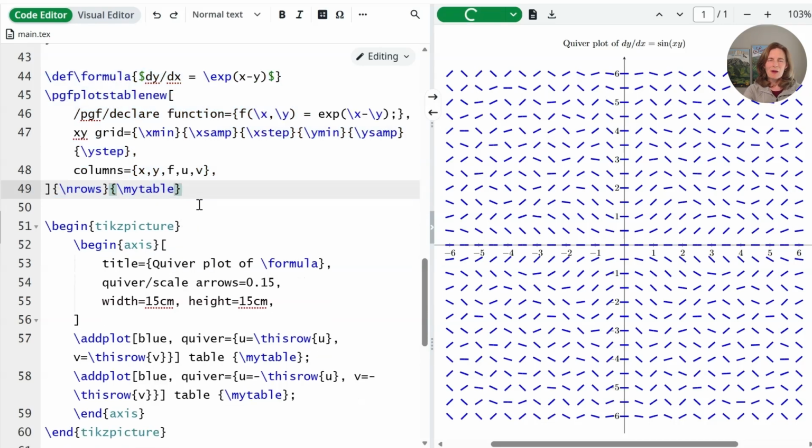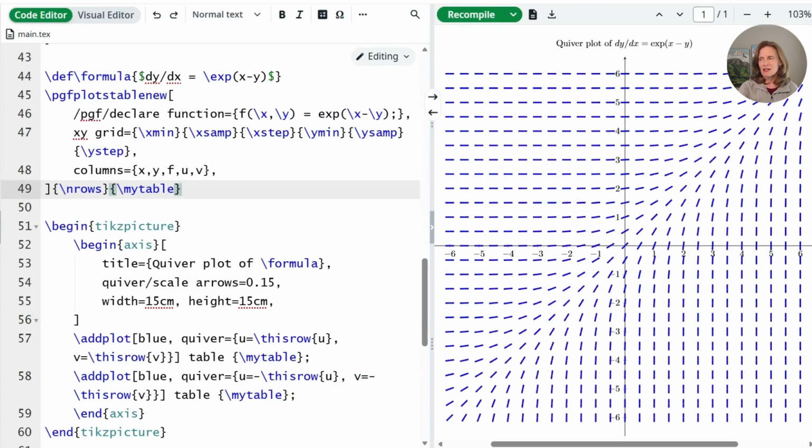minus y. Remember, this is the equation that we had trouble with in episode 60, because when we used TeX, the exponential overflowed. I'm not sure exactly why PGFPLOTS does a better job than TeX, but somehow when you're creating that table, the math is a little bit smarter. And we see here we get our nice looking plot and all the lines are there.